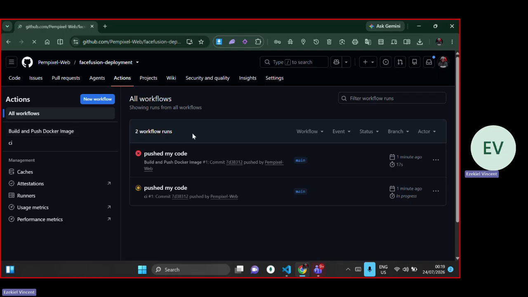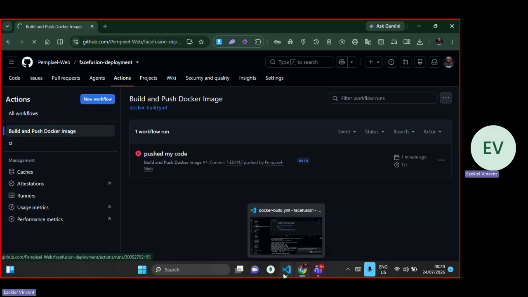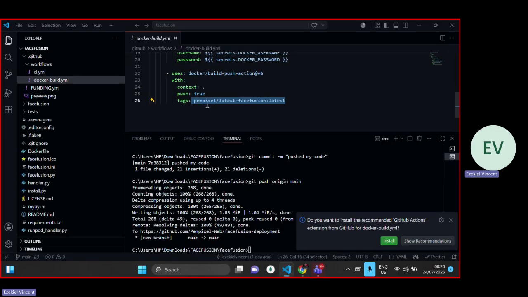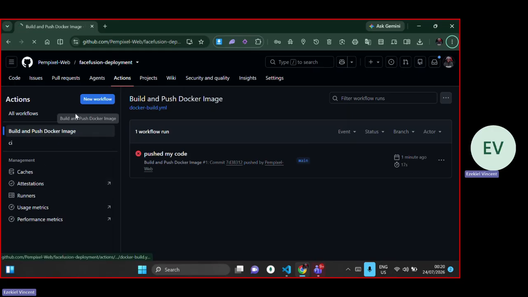So, oh, I think this failed. Oh, I think I know why it failed. Because literally we are using the wrong, what is it called? This is actually my previous project I copied there in order for it to be fast, so I just want to go straight to the point and show you how to do it. So what I will literally do now is I will come into my, what's it called? Let me see my settings.